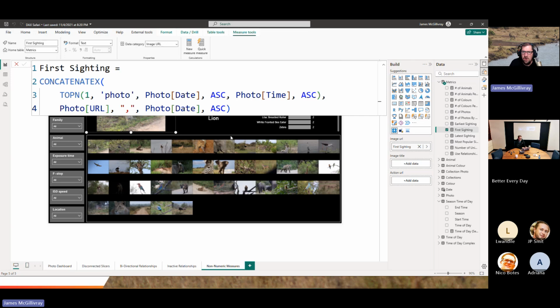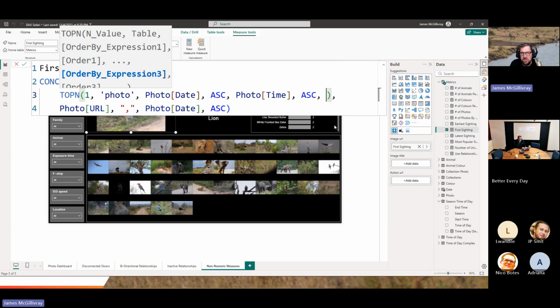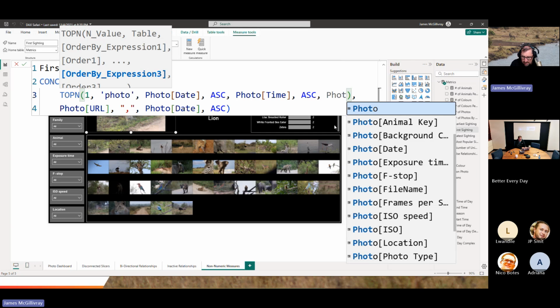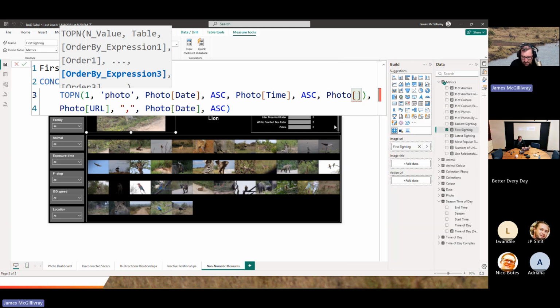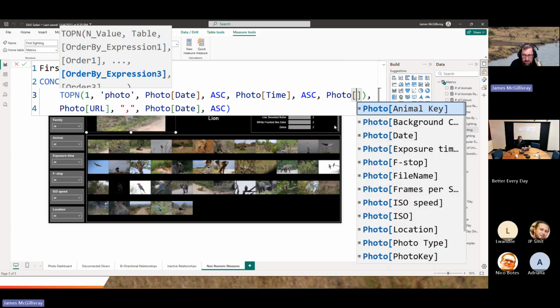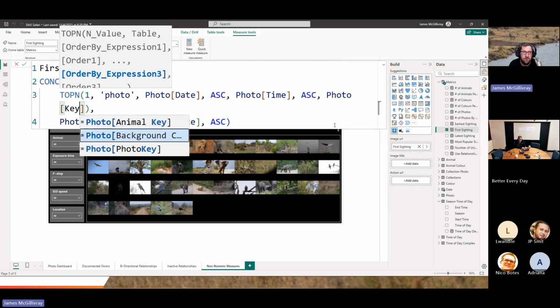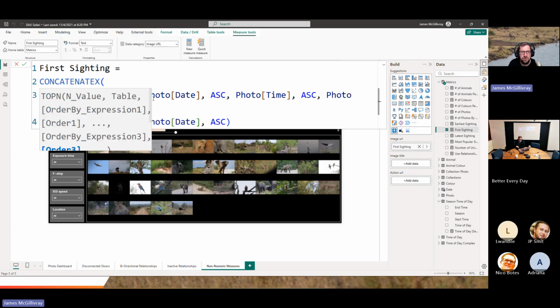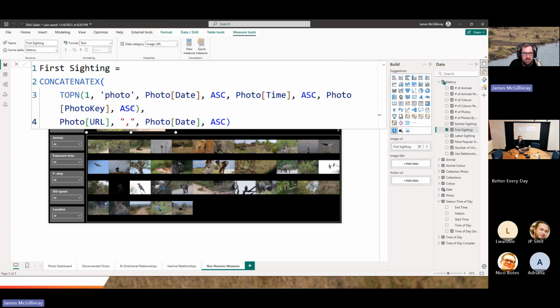it works again. So if you were to ever use this technique, I would suggest, just to make sure, adding something that you know is unique. In this case, we know the photograph key is there somewhere. What is it called? Photo key, that one. So we know that's unique. Regardless of what happens, I can never get a duplicate as long as I've got the photo key column there as part of my order. And to be technically correct, you should also specify in what order you're sorting it, so we're going to sort ascending.